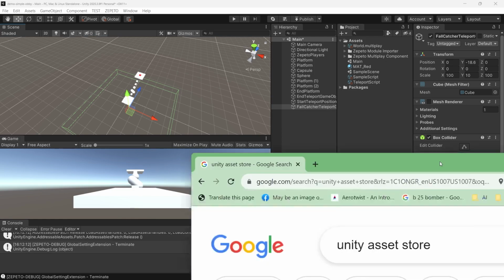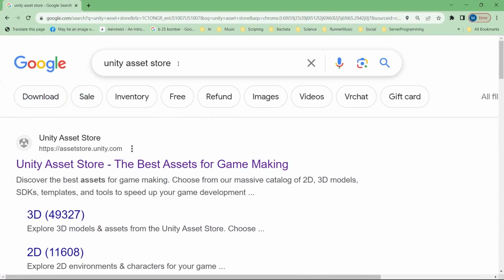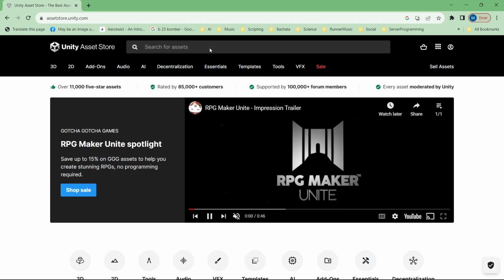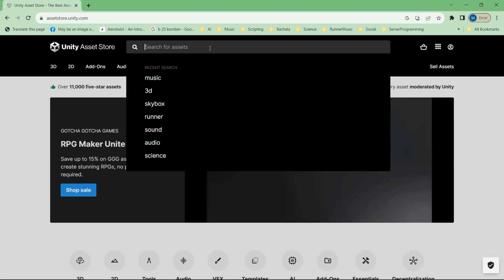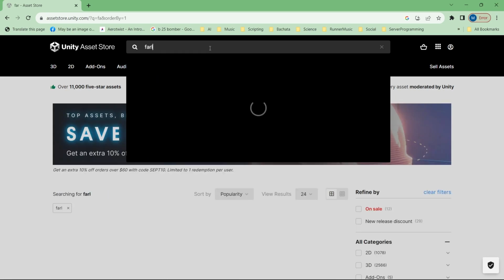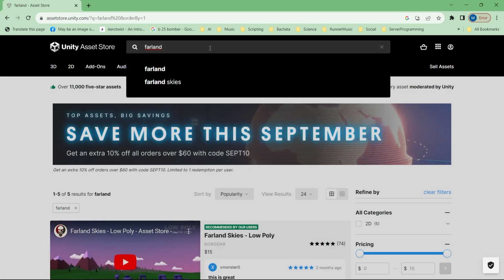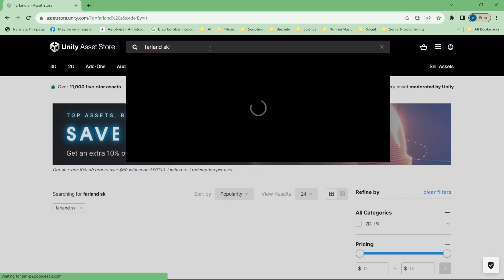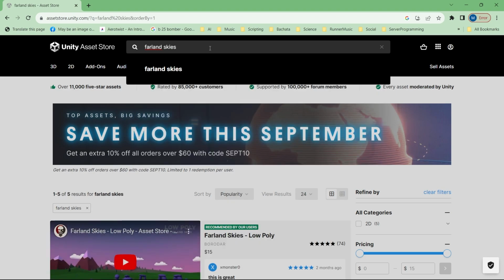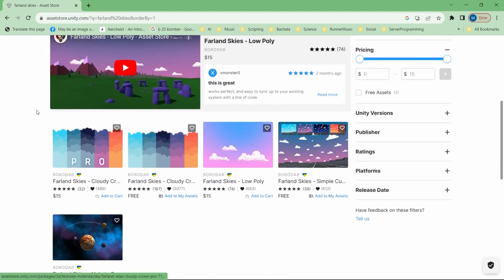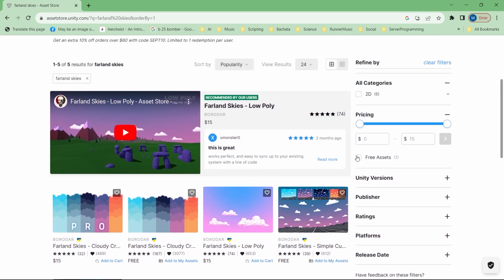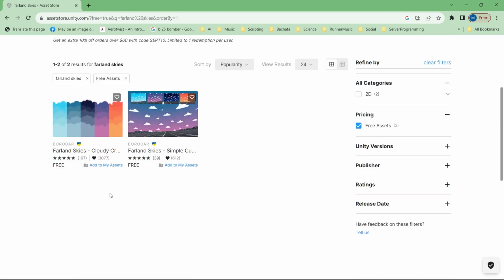Okay, so let's go to the Unity Asset Store. I'm gonna bring the Unity Asset Store up, and I'm actually gonna search for Farland Skies, which is the current skyboxes that I'm using. But you can actually use whatever assets you want. But for this project, I just happen to be using Farland Skies, which I like for their cartoony cloudy skies. So once you type in Farland Skies, you see a bunch of options here. Mine is the free option, so you can actually grab the free option. If you want to just filter out for free assets, go ahead and click that. And then I'm gonna click on Add to My Assets.